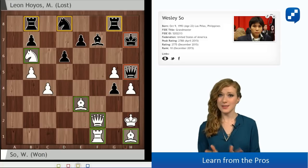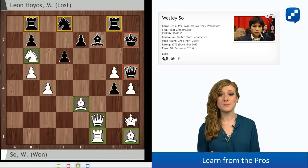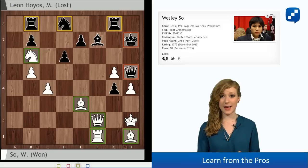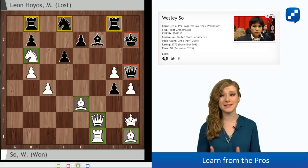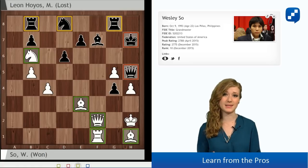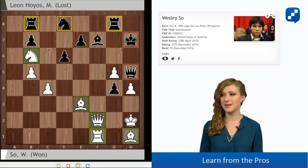Just look at the rest of the pieces as well. The black rooks are not active at all. The knight on d8 is still a bad piece, while white pieces are much better. So this is an exchange down for white, but the white pieces are worth much more than black's pieces. So it is a very good exchange sacrifice, and white is winning in this position.